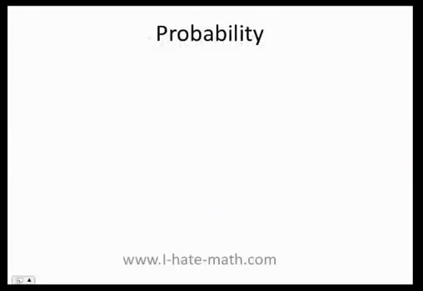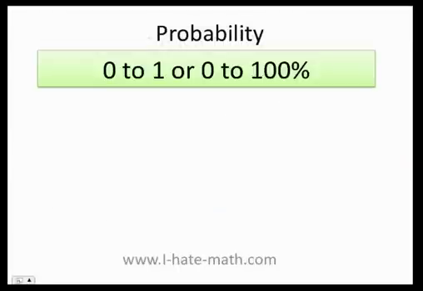First of all, let's talk about probability. Probability can be written as a decimal or as a percentage. For example, you can write it as 0.3 or you can write it as 30%. Now it is very important that you know that probability can never be negative or it can never exceed 100%. For example, I can never say that's negative 30% probable to happen. So it's very important that you know that it always has to be positive and it can only go from 0 to 1 or 0 to 100%.